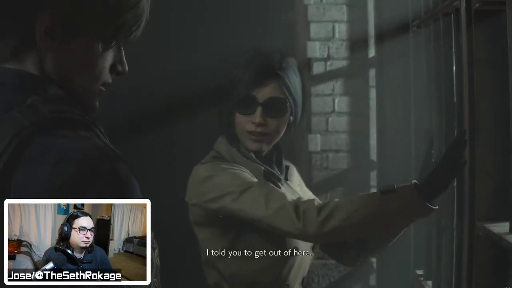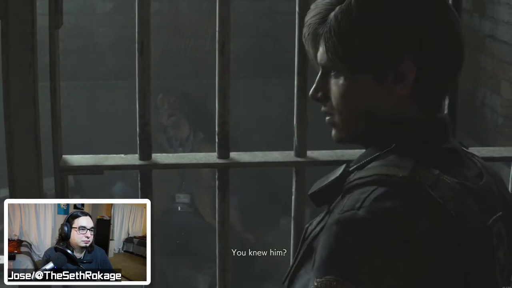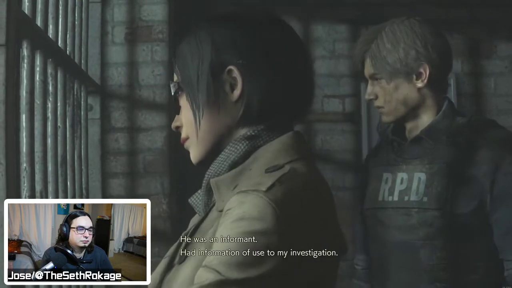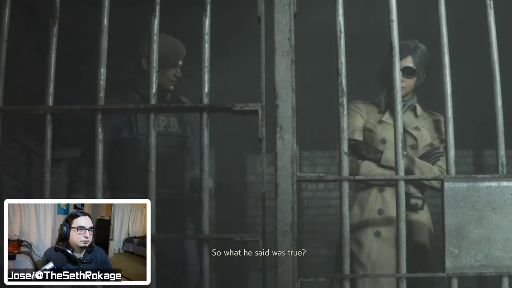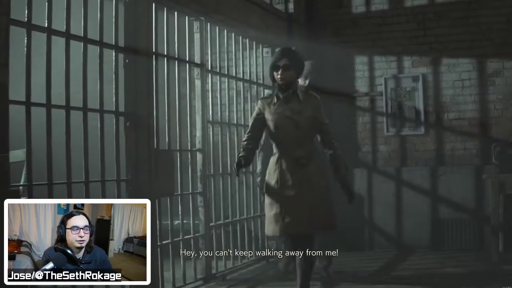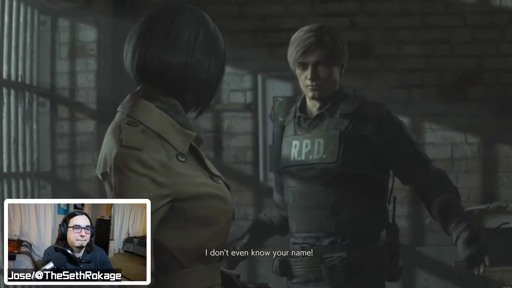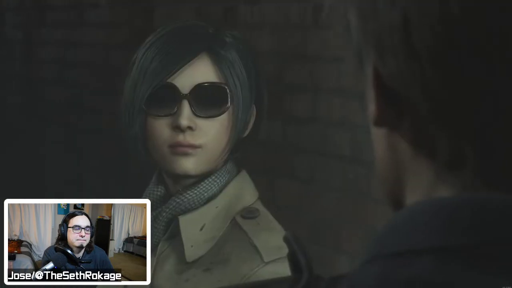I told you to get out of here. You wouldn't want to end up like Ben, would you? You knew him? He was an informant. Had information of use to my investigation. So what he said was true? Hey, Leon, you are such a dipshit. I don't even know your name. I'm Leon Kennedy.